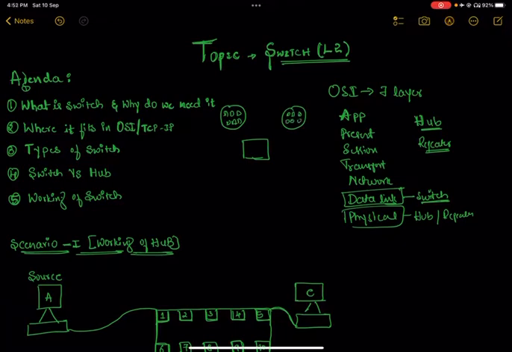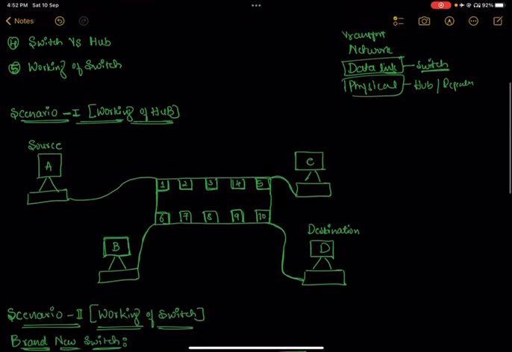So you can use a repeater. Assume that all these segments are connected to your repeater, right? So here you can use the repeater to communicate within a segment. Let's assume this device wants to communicate with this device. This can happen with the repeater, but communication between segment 1 and segment 2 cannot happen, because a repeater cannot understand the different segments in a network. All it can understand is the same domain, or the same segment level of communication, right? So this was the major disadvantage of a repeater.